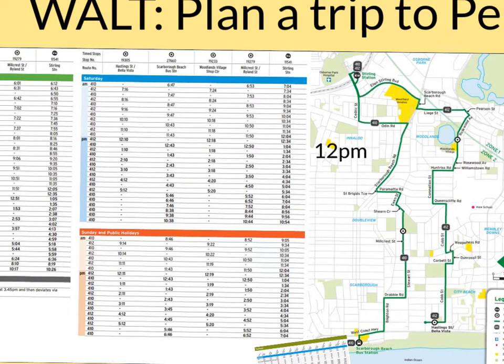All right? Pause the video. See if you can work out for a Saturday how you get to Stirling Station at midday. Which buses would you be able to catch, and which bus would be the best for you? Alrighty, so if we're on the 412 line and we're getting to Stirling Station, we'd be at Woodlands just here. That's where I'd assume we would be. So let's have a look at which one we get to. I'm having a look at Stirling Station and seeing what the timings are, because all of these times are when it arrives at Stirling Station.